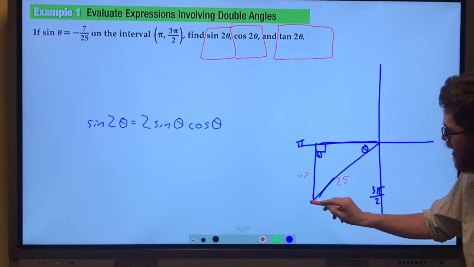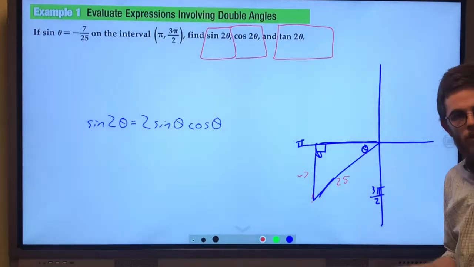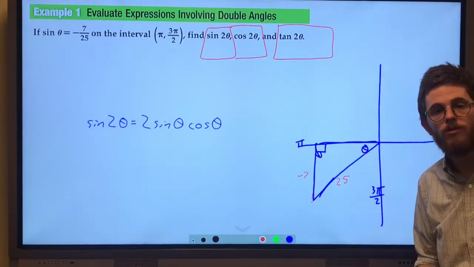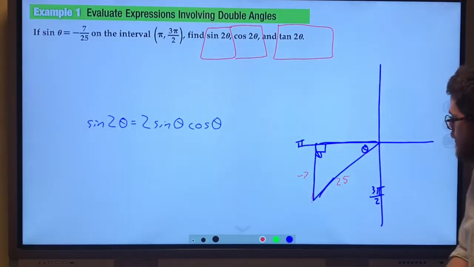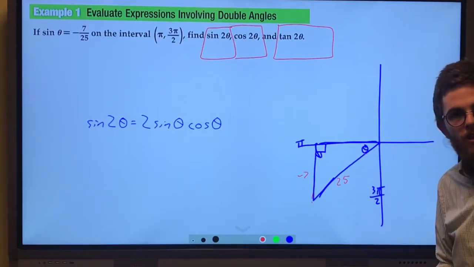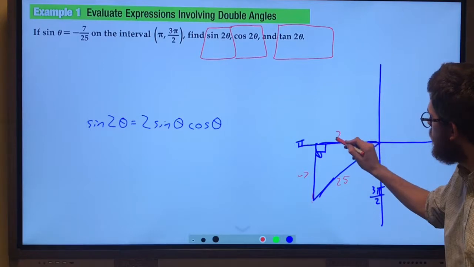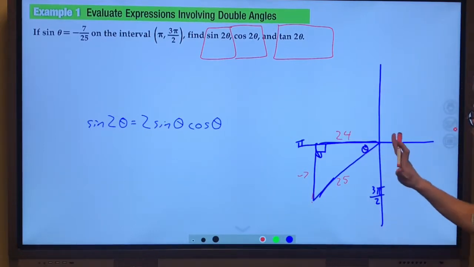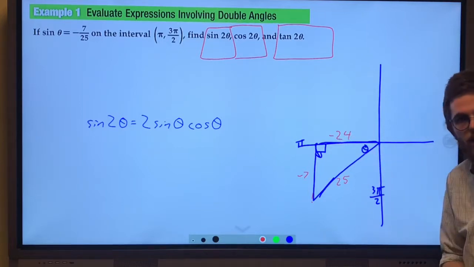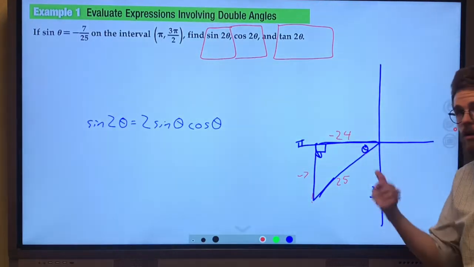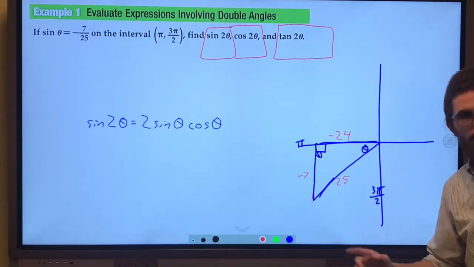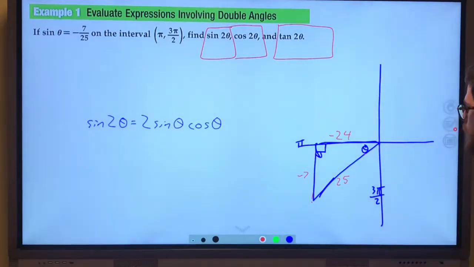And we know what quadrant we're in. We're in the 3rd quadrant. Both the sine and the cosine are going to be negative. So no matter what we get for our cosine, we know it's going to be negative. We can use Pythagorean theorem to find that 3rd side of our right triangle, and this ends up being 24. But we know it's 24 going in this direction to the left of our origin, so we know that's a negative 24. So once again, I know you're thinking, wait, how do you get that 24? Pythagorean theorem, that's a 24. Double check it if you don't believe.